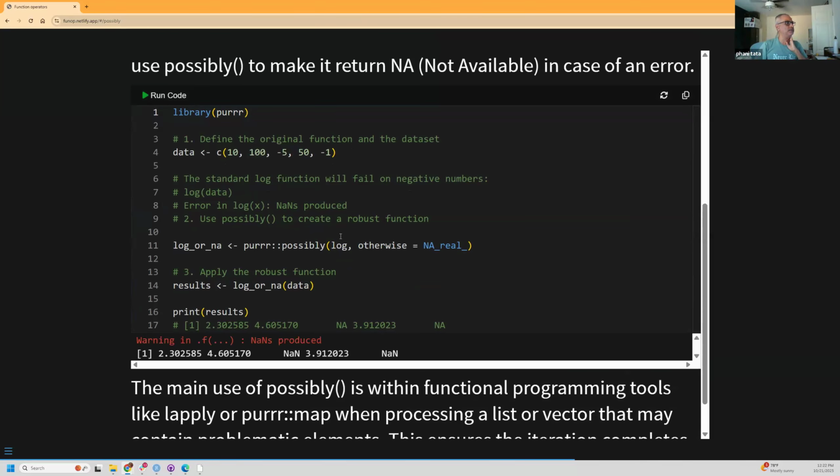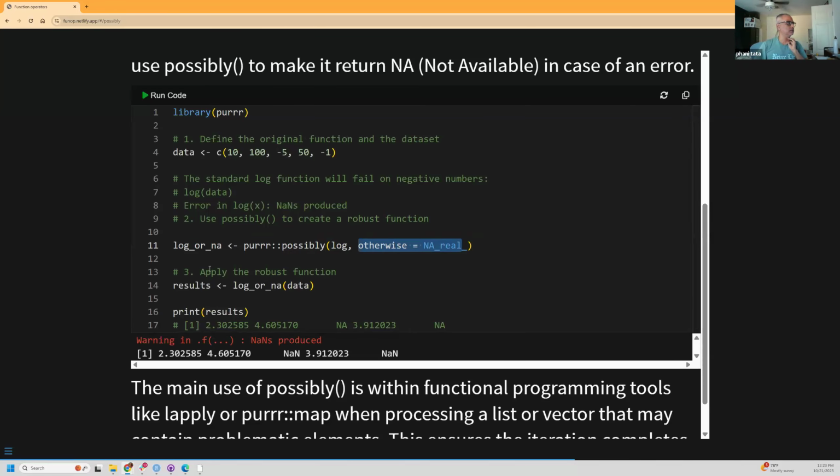The possibly function goes with each list value, and if it can find the logarithmic value, it will give the result out. But if it is not able to find it, then it will produce a warning. The result would be printed out, but when there is an error, it would print out the otherwise value and then continue with that.